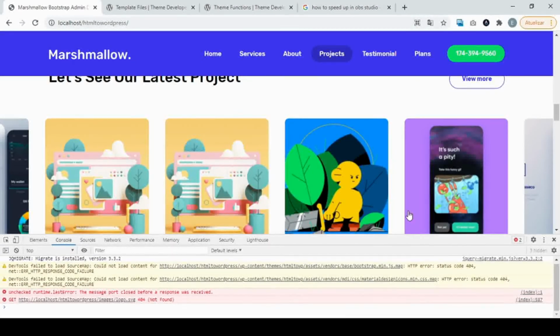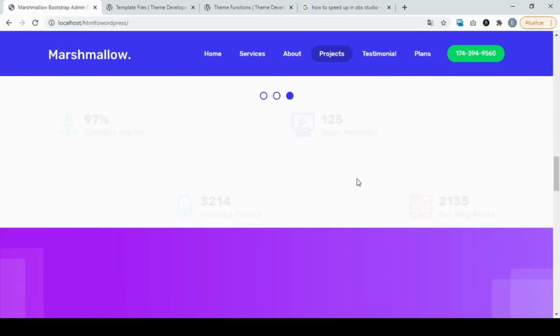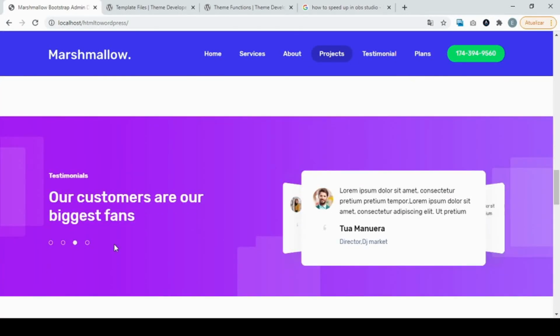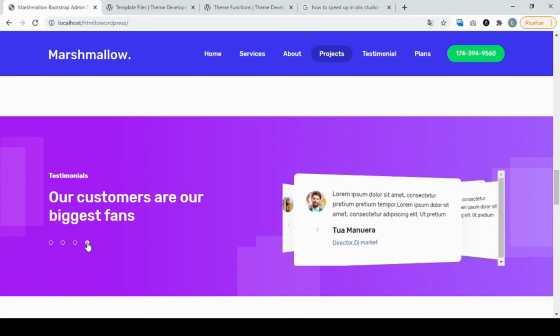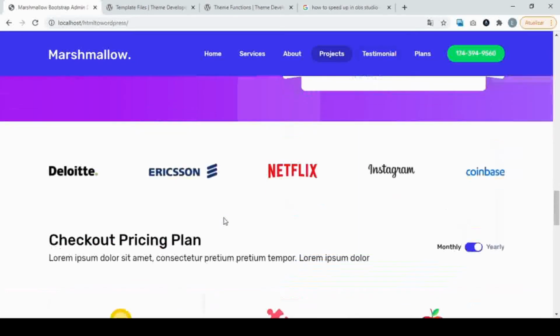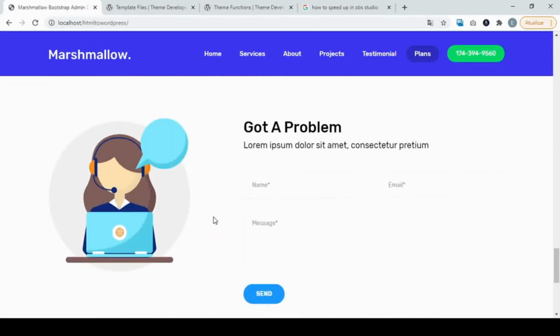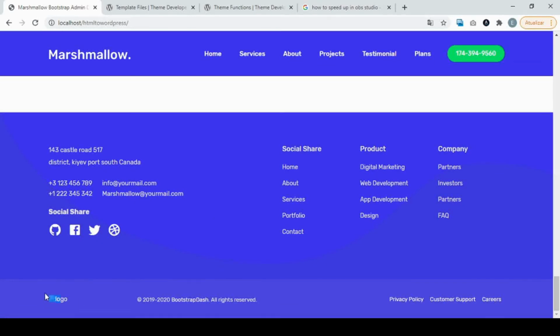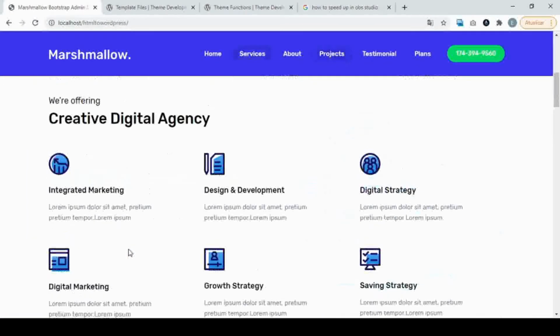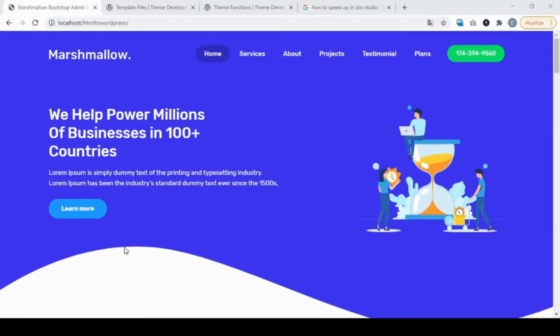And okay, so let's see the appearance. Okay, as you can see, everything is working properly as it was. Everything, except the logo that is missing. So we're gonna correct this in the next lesson, as I don't want to make this video too long. And in the next video, we're gonna separate a file for the header and a file for the footer.